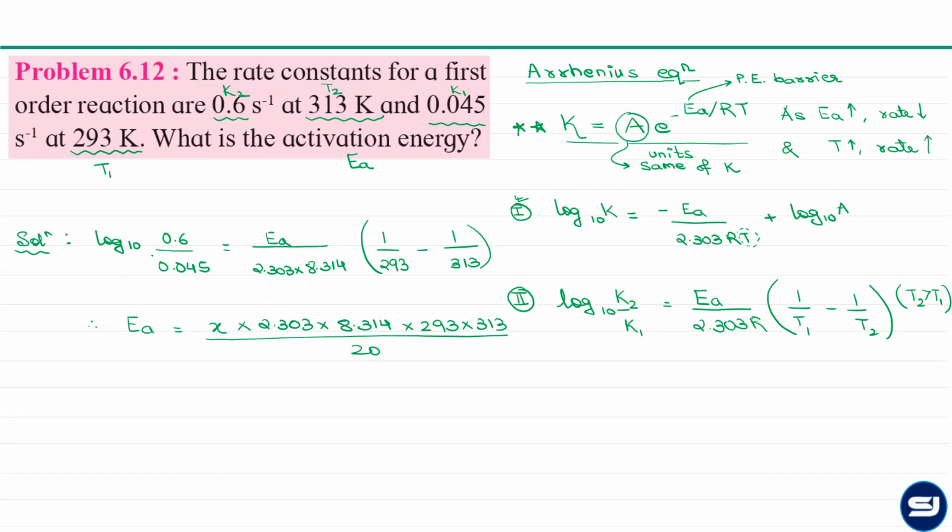So this log term is x into this, into this, into this, and divided by the difference, which I am getting as 20. Just solve this and you will get the activation energy in joule per mole. Remember the unit once again, I am stressing the unit a lot, pay attention. After solving the numerical, without the unit, marks get deducted. Half a mark, right, sir? Yes.